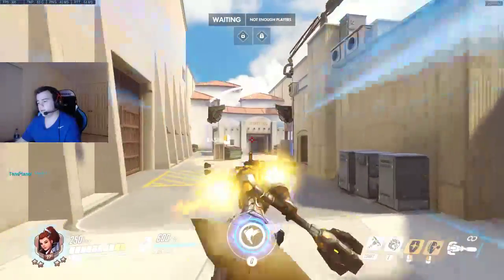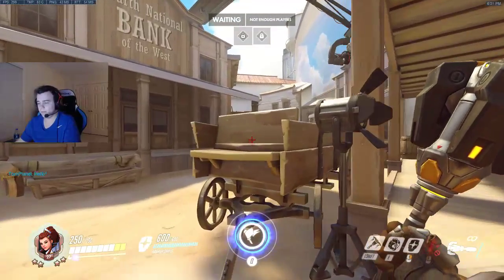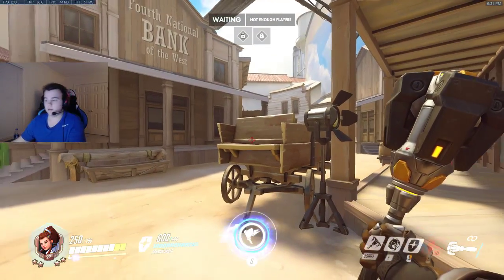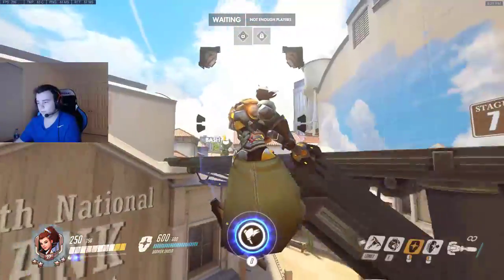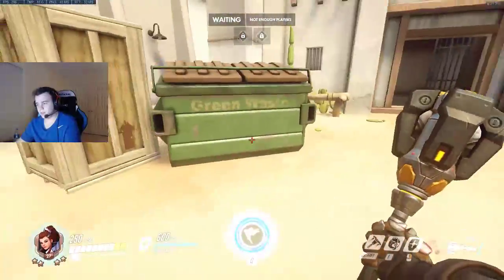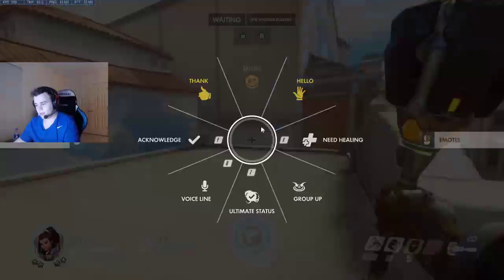Basically, the rule of thumb for Brigitte shield jumping is if you're even with the target you're trying to shield jump on, like this for example, you just bash and jump. But for the dumpster, for example, you want to jump, and at the height of your jump, bash.